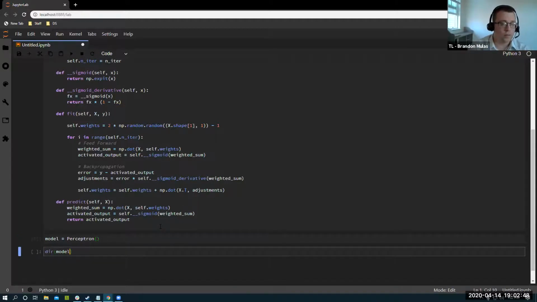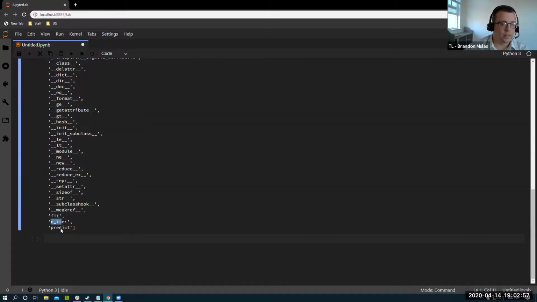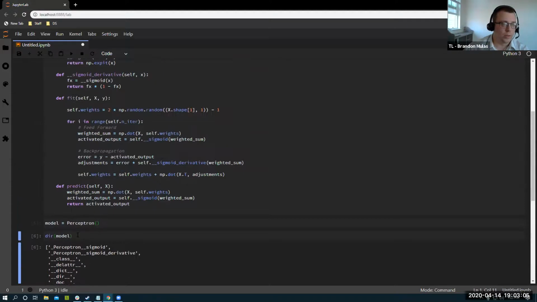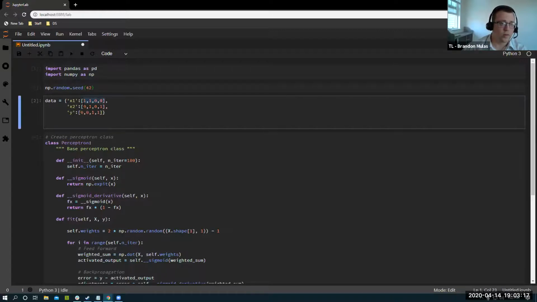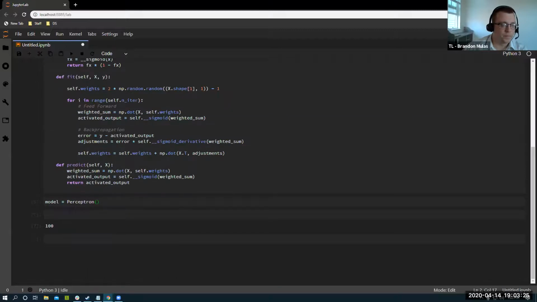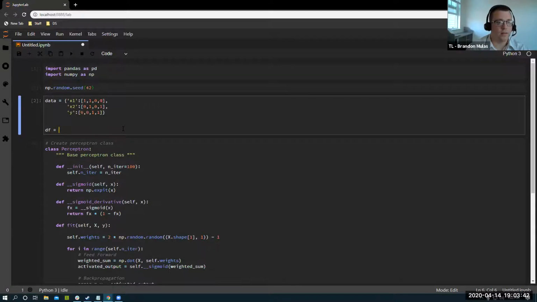All right, cool. So we've got model. And if we look at that, we've got our perceptron sigmoid derivative, fit, iter, and predict. Awesome. So these are going to be our two methods here, and this is going to be the attribute, right? Which, if we look, just defaults to 100. Cool. So we're going to do 100 iterations on this, and what are we going to train it on? Well, I don't know. We're just going to train it on all of this data, and then I'll make up a new set of data. Does this even have logic? I don't know. It doesn't really matter. All right, so we'll take the perceptron model and we'll fit it with X being, oh, I forgot a step. Hang on. And then we'll say df equals, we're going to put this in a data frame first.